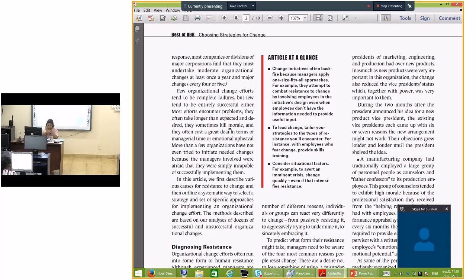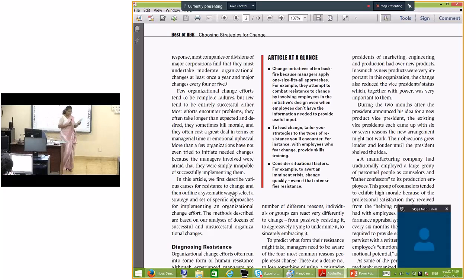And also go for the third para. In this article, on the same page, we first describe various causes for resistance to change. What does it mean? I told you, once we are going with this particular strategic change, it is not easily acceptable by the employees, because they think that this is out of my comfort zone. It is not easy to get the work done from the employees with this strategic change. Therefore, we have to have an acceptance about the resistance, because they are not willingly accepting this particular change. Got the point?